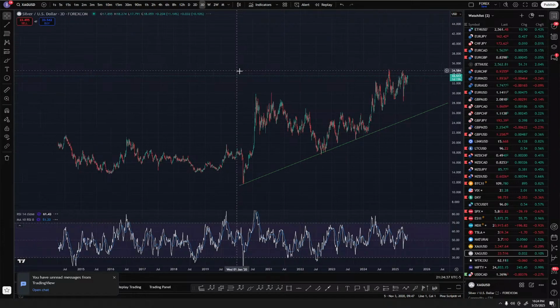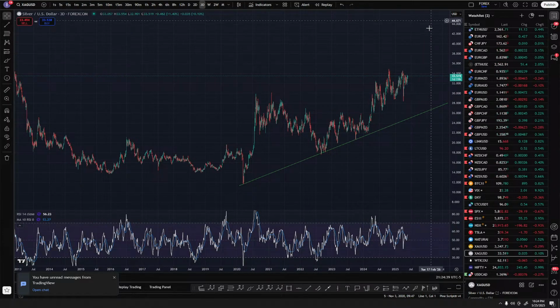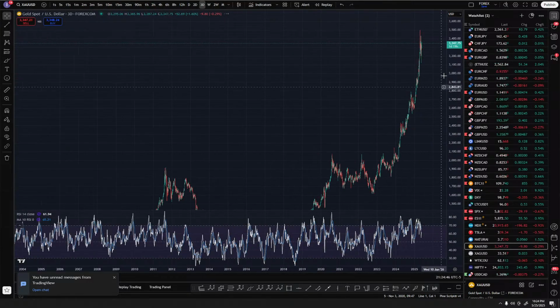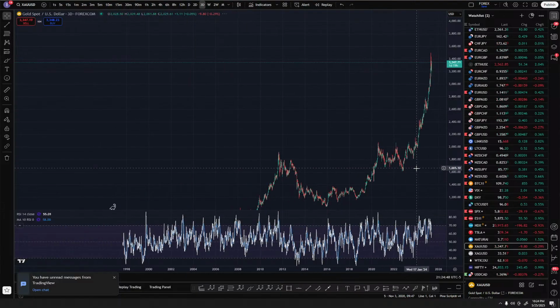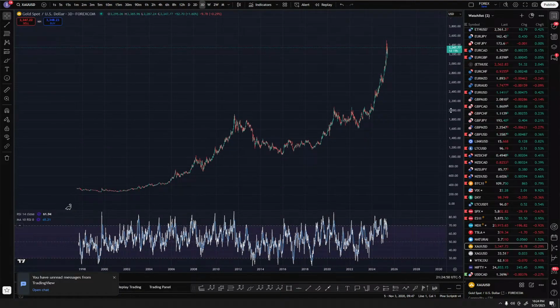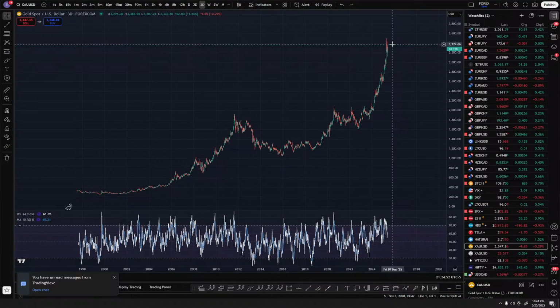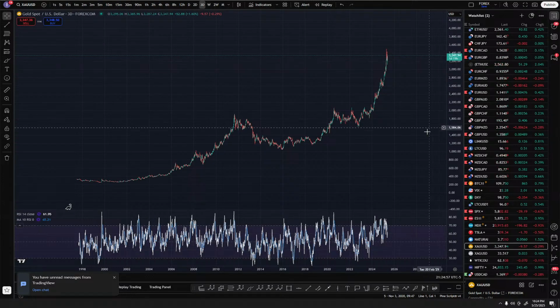This is silver. I see silver ready to bust up and out of here. It's ready to pop off. Gold, you say it's been popping off? Well, it still has more to go. Could it take a reprieve here and a correction? Yes, but it could also just pop off. It just depends on when the market sell-off happens. It's impossible to know. Timing is so hard, guys. Cue the gold chart.